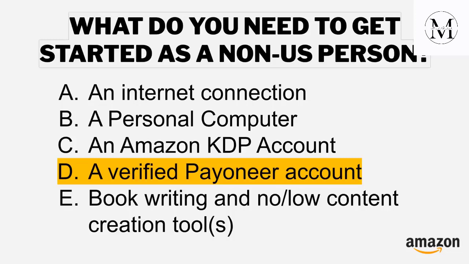So Amazon expects that the account you're using to receive your royalties must have been created in the US. What Payoneer does is that Payoneer creates this account from First Century Bank in the US, and they send us the bank account directly with the routing number, your name on it, and this is the detail that you use on Amazon KDP so that it is easy for Amazon to wire transfer your earnings directly, and then you receive it on your Payoneer account.